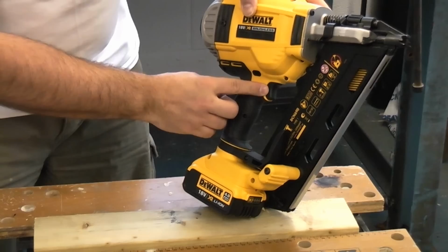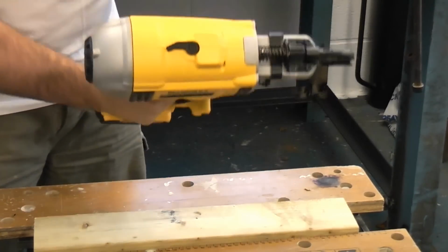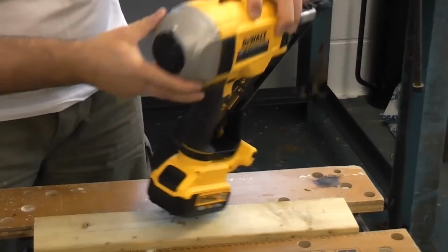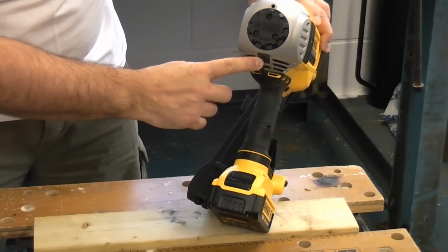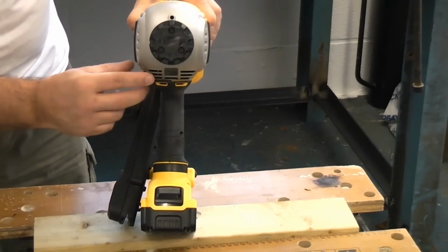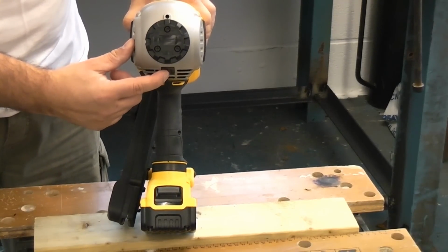So here we have the switch or the trigger, and also we've got a lock button there, which you can use to lock the machine. On the top of the machine is the stall release lever. So if the machine stalls, the light at the back there will illuminate to tell you that it has stalled. All you need to do is flick that lever until the stall has cleared. On the back of the machine here, you have a light to tell you when the battery is flat, and also another light at the side of it to tell you when the machine has stalled.